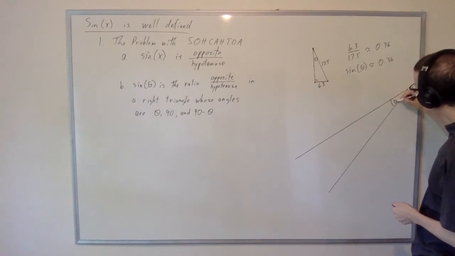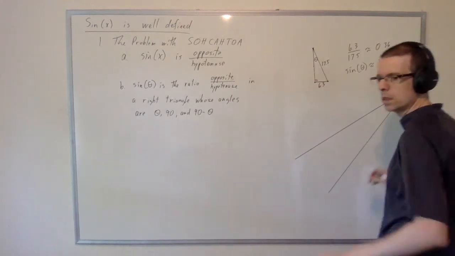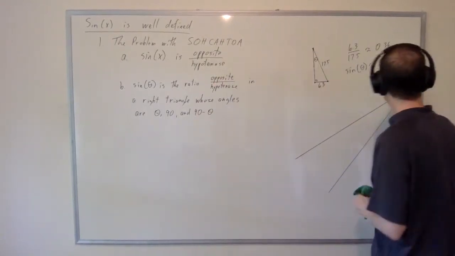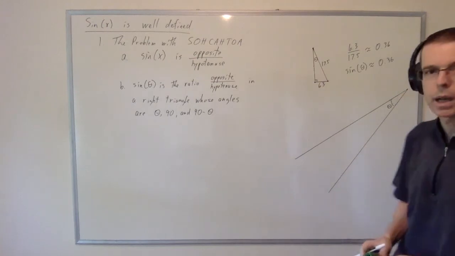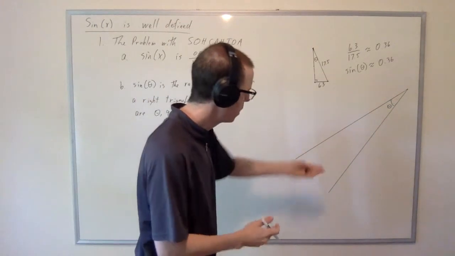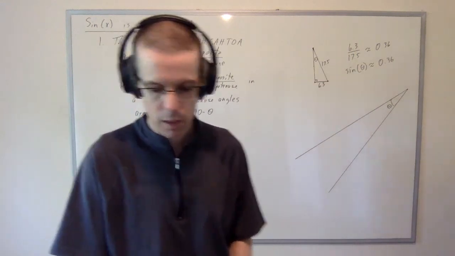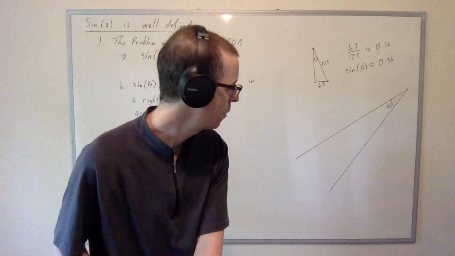This is also the angle theta here. I guess I should put the label on the outside. This is the angle theta, and might I want to draw a right triangle whose angle theta is here and draw a different right triangle? It certainly is possible to do so. So why not do it? What will happen if I do?